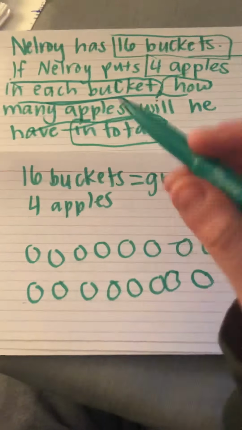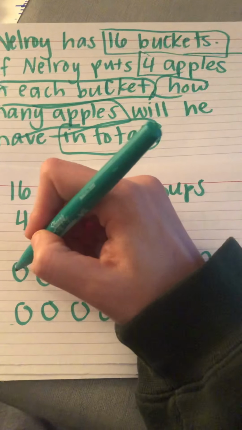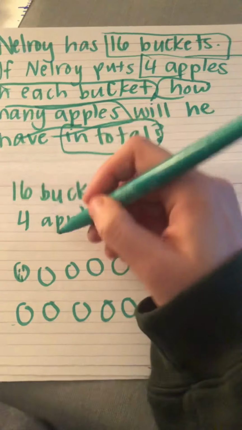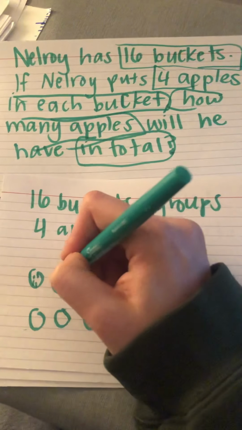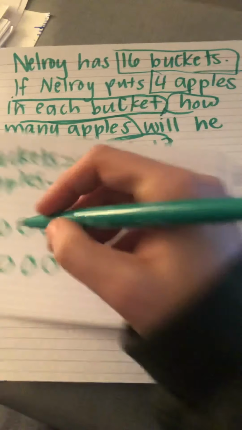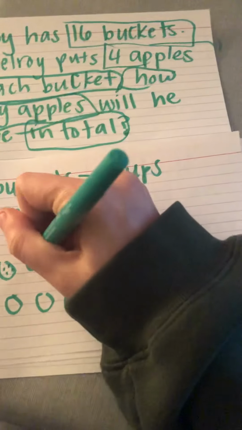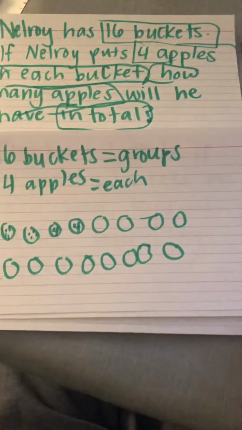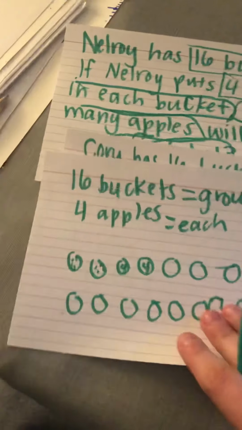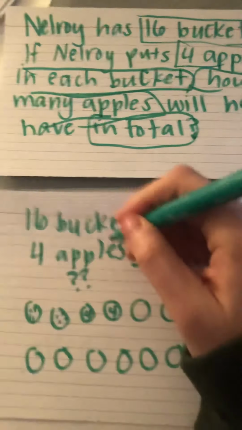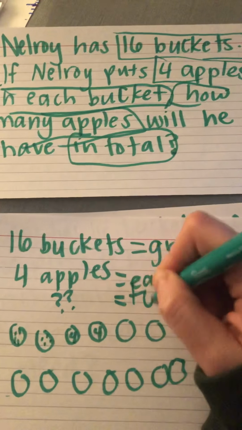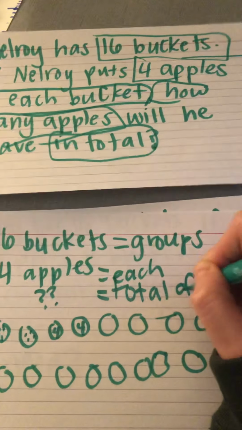Now I'm just going to put 4 in here and put 4 in here, so I can literally imagine him putting like 1, 2, 3, 4 apples. That is definitely our each. And I can imagine those 4 apples going into each one. I also know I can just use the number 4 because that's something I can do to represent my apples and my math. And then the question was asking us for our total of apples.